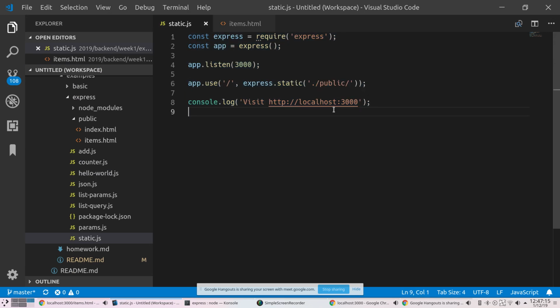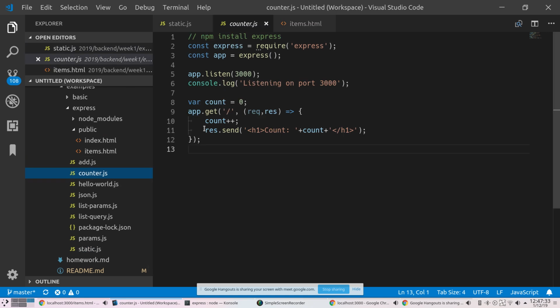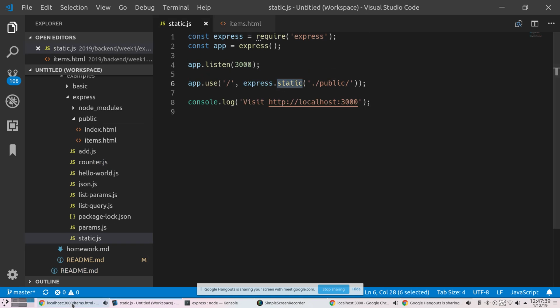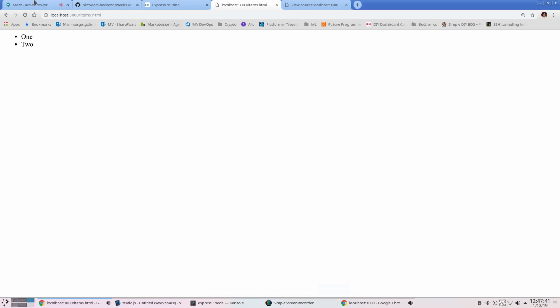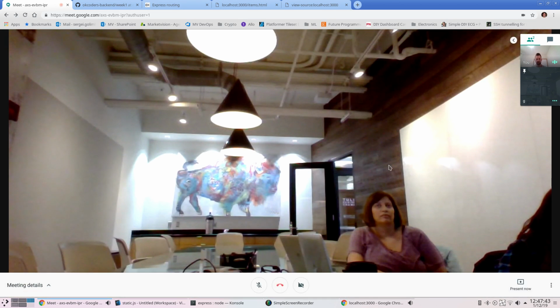So this is a really easy way to serve full websites and static files. It's called static because these files, index.html, any images, any kind of media, don't change. It's going to be the same file served every single time. Versus dynamic is where you have a route handler and you're using a res.send or res.json, and that's a dynamic response. Does that make sense to you guys?